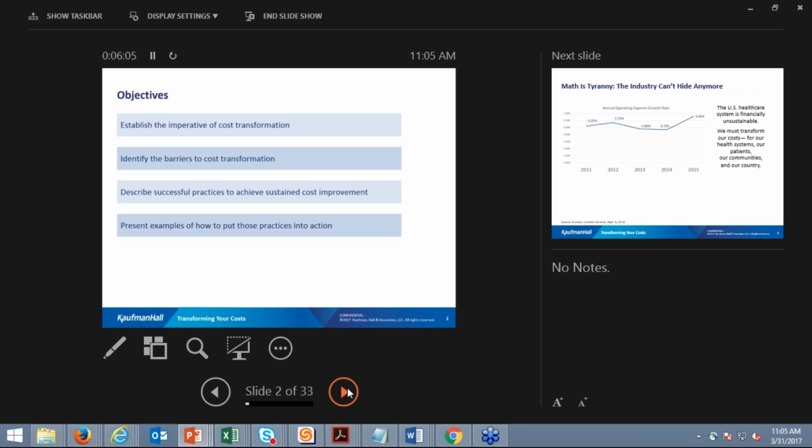So let's get into the materials today. We're going to talk over the next several minutes about best practices in the industry to address cost transformation efforts. And we'll really talk about how these best practices are not equal. Some are weighted heavier than others. We'll identify some barriers and tactics to overcome those barriers. And most importantly, this is a practical application presentation, and if successful, those in the audience will be able to really take 3 or 4 learnings and be able to apply them in very short order.